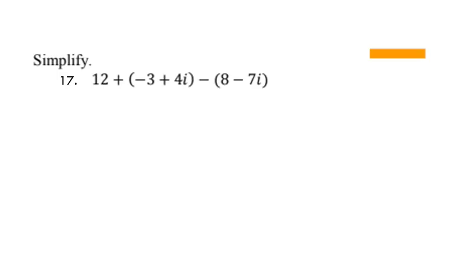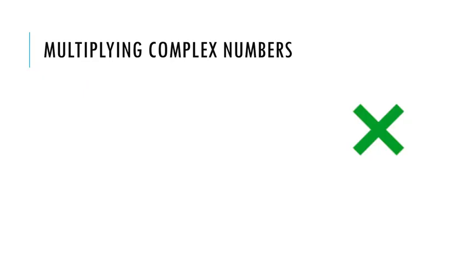Okay, what we're going to do is combine like terms. I always start with my real numbers first. 12 minus 3 is 9. 9 minus 8 is 1. Okay, then we've got 4i, 7i. That is going to give us 11i. Just remember, guys, you have to have this 1 here, because you have to have a placeholder for the a value.